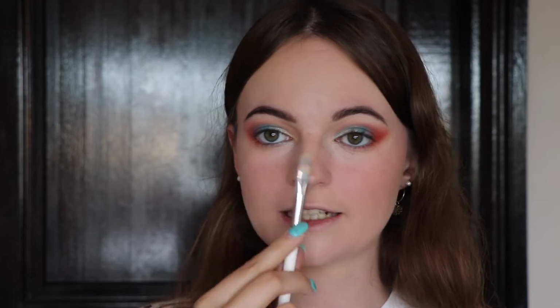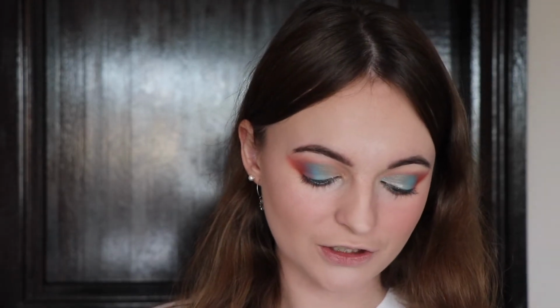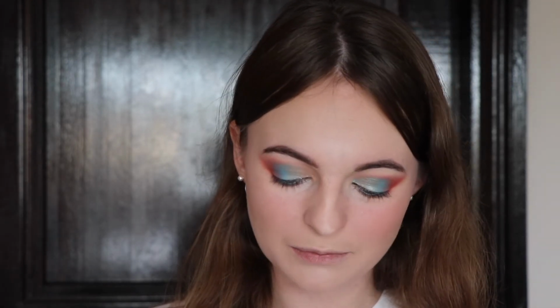And I used this concealer brush just for under my eyes and on my forehead and my nose and wherever I conceal. And it worked really, really well. And then lastly, I used the blush brush, which is also really great, picks up a lot of pigment. And I used this Essence blush, which is very old, but again, I'm trying to finish it and I don't want it to go to waste, but I think it's expired at this point, so I might have to just chuck it out, but I just don't want to because it's such a waste.